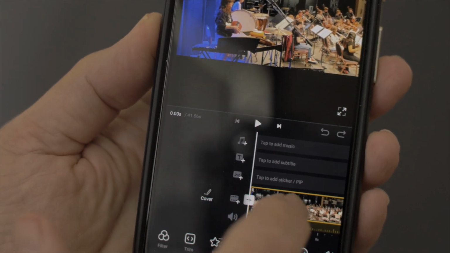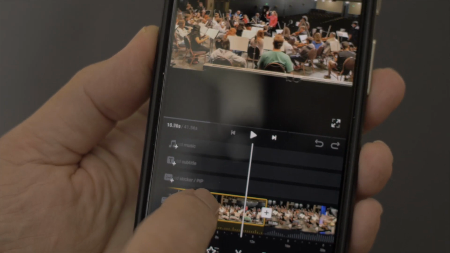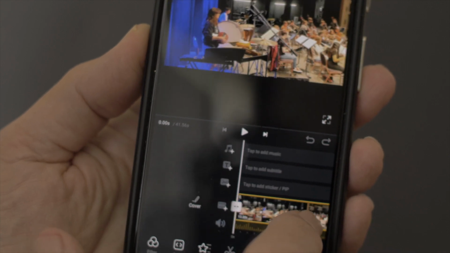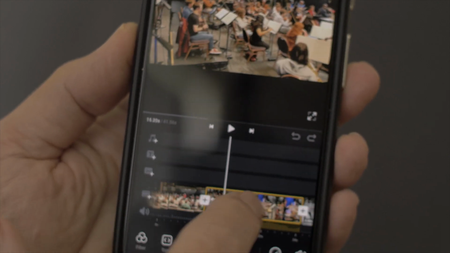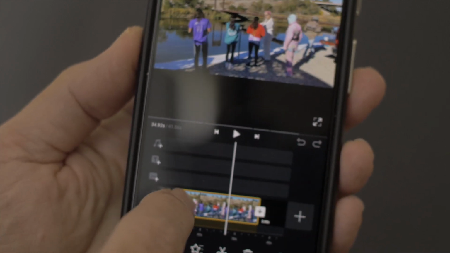The idea is to select them in the order that you plan to use them in your piece, but sometimes you don't always know, and you can rearrange them later. But it's good, if you can, to select them in the order that you want to use them. When you click Next, it drops those 5 clips into the timeline. So the timeline is the part right down here, and you can scroll forward or back through that. As I do, the monitor picture changes to show which clip I'm on.